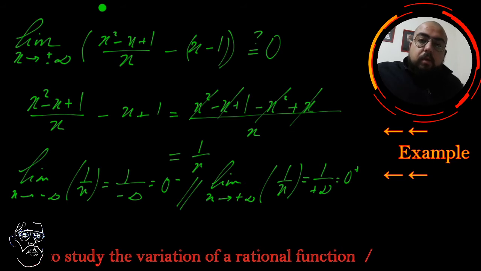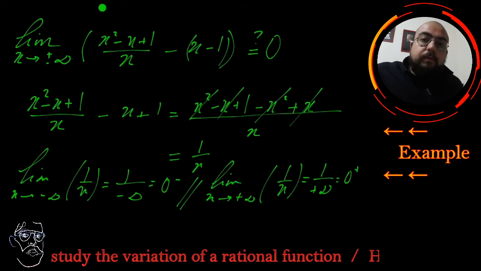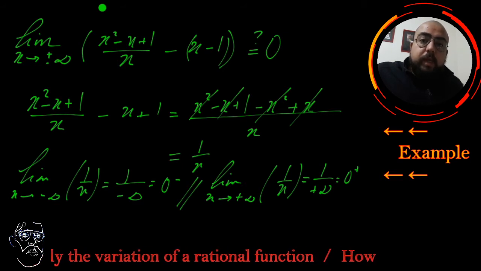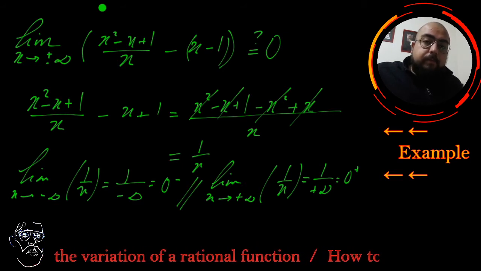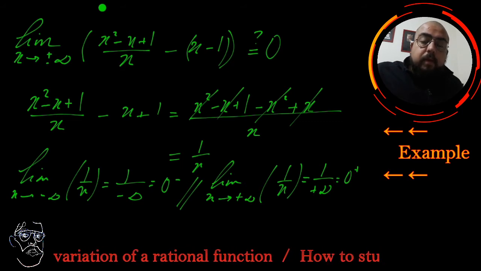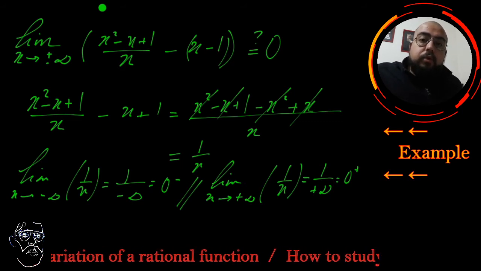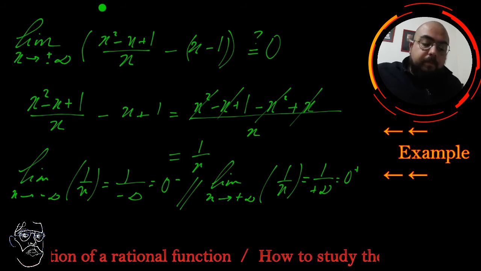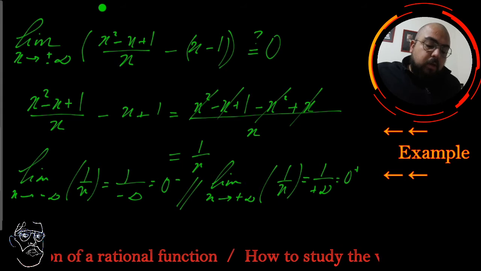And right now, whenever I'm going to draw my curve, the first thing that I should be doing is to represent my oblique asymptote, my vertical asymptote. I will have them on my graph, and then I will be able to have an idea about the position of my curve. So let's start by doing the curve.